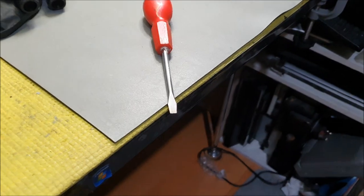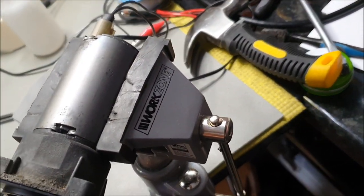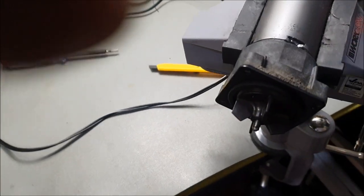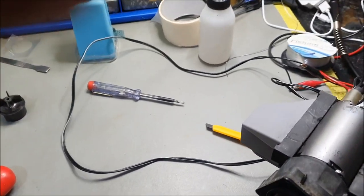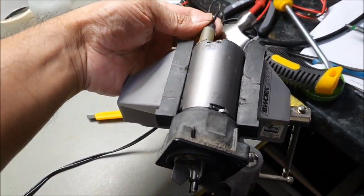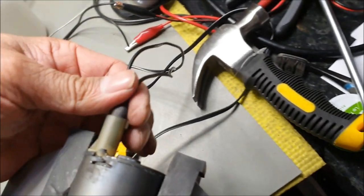So I'll put the one that I fixed initially, which was, I dropped it and I broke it basically. So right, here we go. Okay, and I think it's got a bad contact somewhere. Yep, it must have.